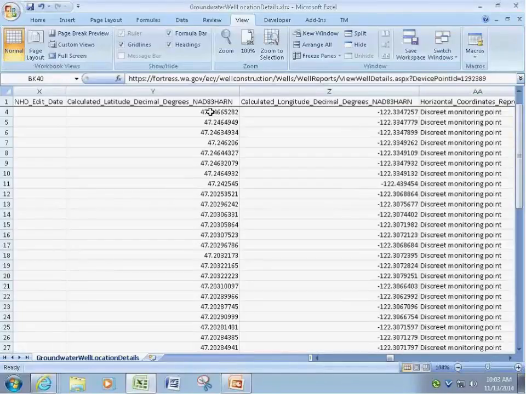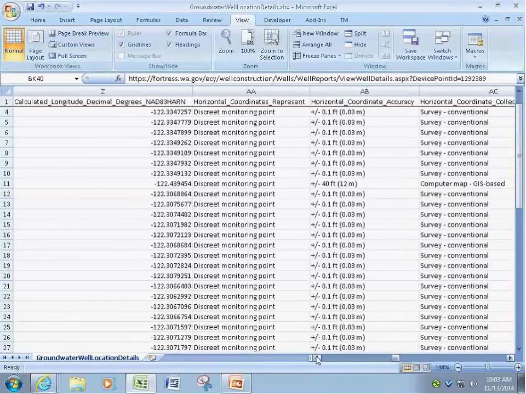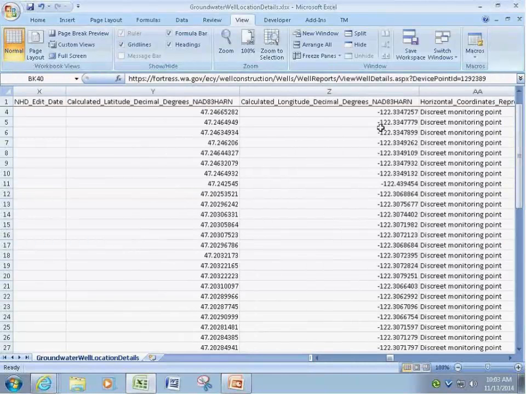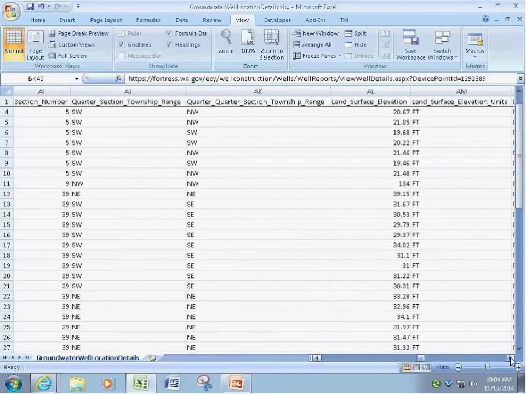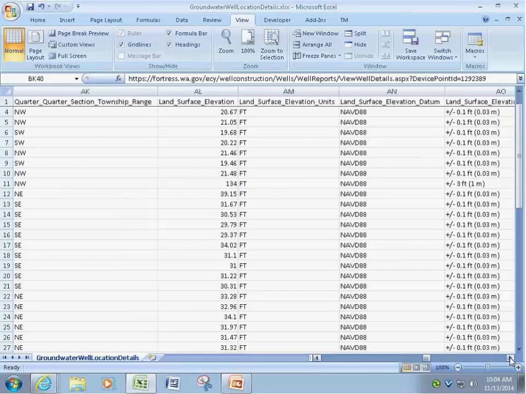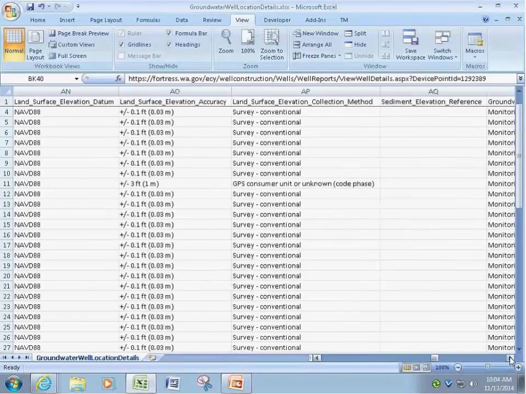So there are a number of different horizontal coordinates that are automatically converted to NAD 83 HARN and then reprojected. So later we're going to show you how you can take these coordinates and move some of this information into ArcView and use this data outside of EIM. And these are the coordinates that you would use to do that, the normalized coordinates. We do retain the original coordinates in the system, so that information is always stored.